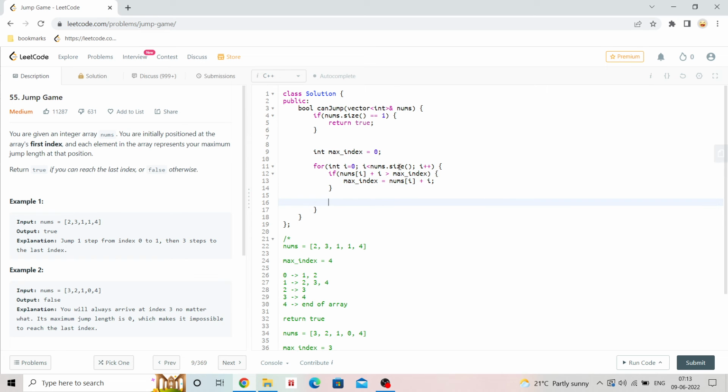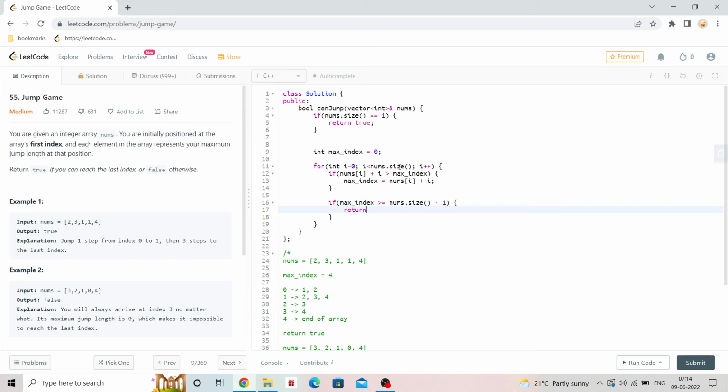And we'll check if max index is greater than or equal to the last index. If our condition is true, we'll return true.